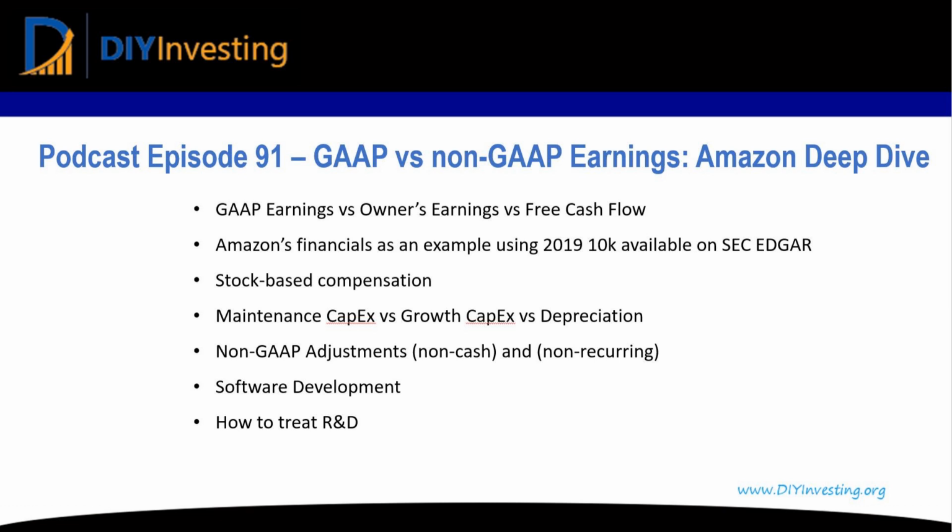So, why this long discussion? Well, what investors do, so I talked a little bit about why managers would use non-GAAP earnings, what investors do and why they would use non-GAAP earnings is they're trying to get at something called owner's earnings. There's a difference between GAAP earnings, owner's earnings, and free cash flow. So GAAP earnings is what many people call net income or earnings per share that you might see on the accounting statement. So when you see an income statement, it's going to have a net income line, and that's what I'm calling GAAP earnings. But what investors care about is they don't really care about GAAP earnings. They care about owner's earnings.